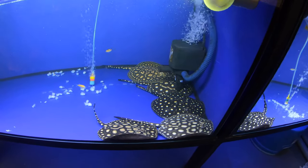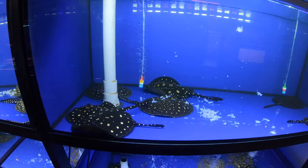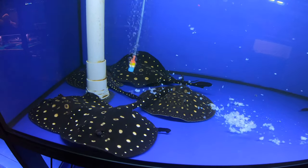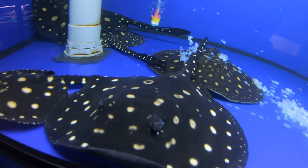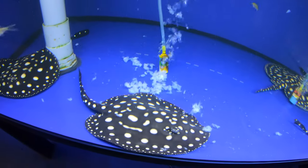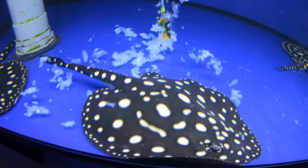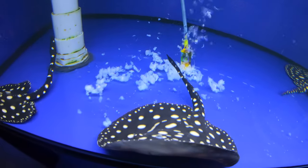Beautiful colorations on these bad boys. I am going to get stingrays soon — maybe one day when I get a tank. I feel like stingrays are good in ponds but it's kind of scary when you swim in. They've got to be in tanks to be showpieces, if you have a big enough tank of course. Look at those colors — unbelievable fish. You can best be sure that I'll be back for more.